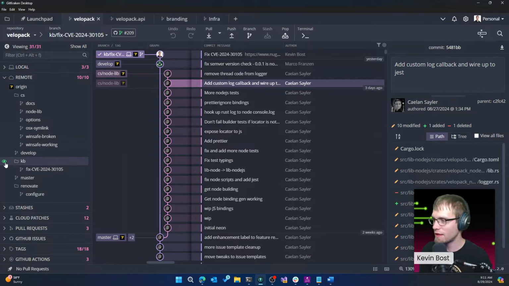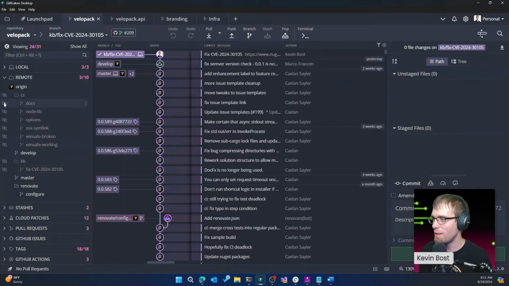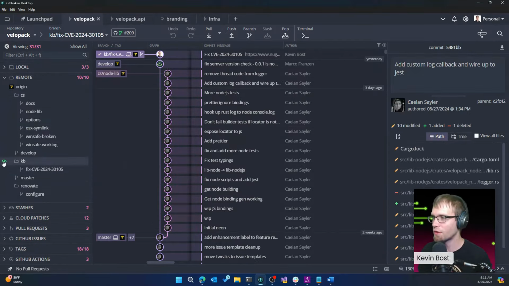And the advantage of this is now I can go through and say, you know what? Maybe I want to just hide all of the branches under this folder, really all of them with this prefix is what it boils down to. And that way I can just filter out the stuff that I don't want to see. Sometimes you actually want to go the other direction, though. Rather than filtering out, you want to kind of filter in and say, these are the branches that I actually care to look at, not these are the ones I don't want to see.